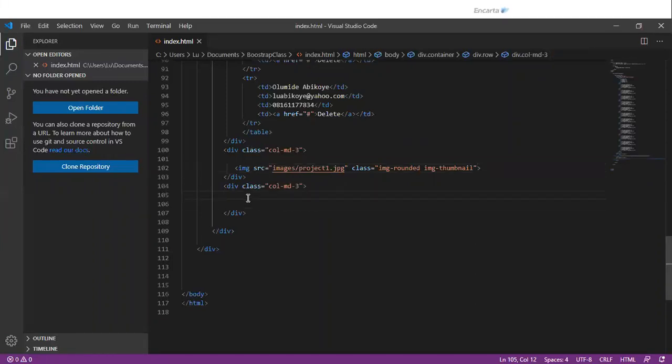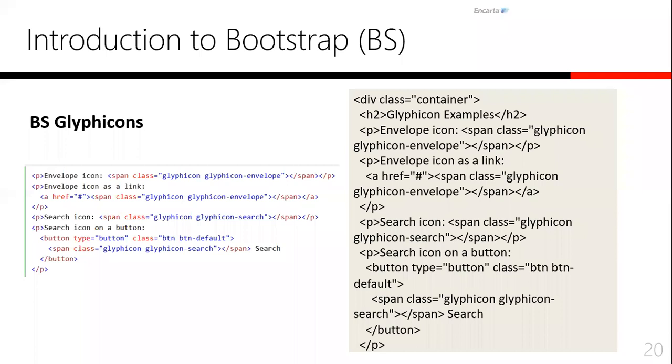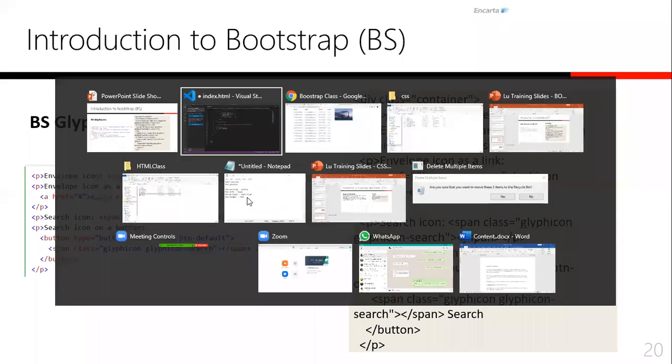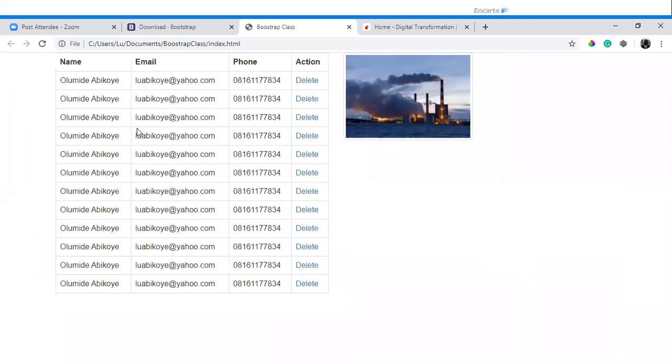So now, on the other column, if I decide to use a glyph icon, for instance, which is most times used with an i, let me see, div, class, glyph. I hope I got the spelling right.